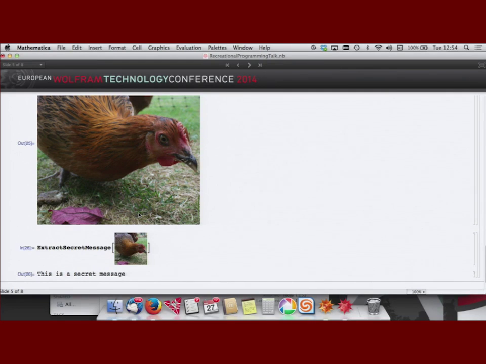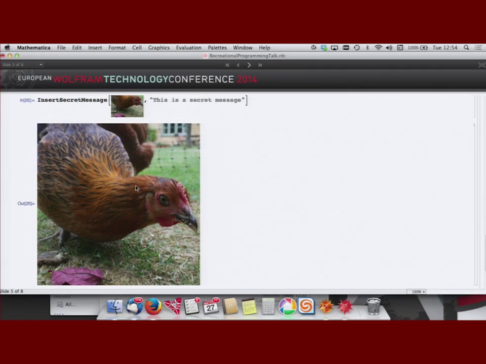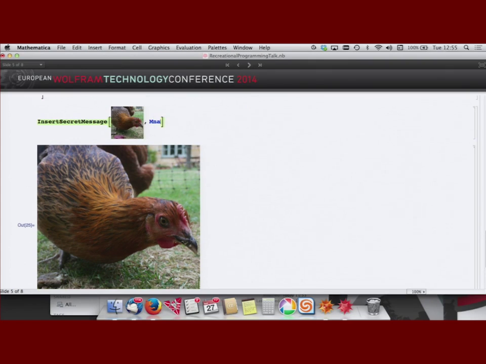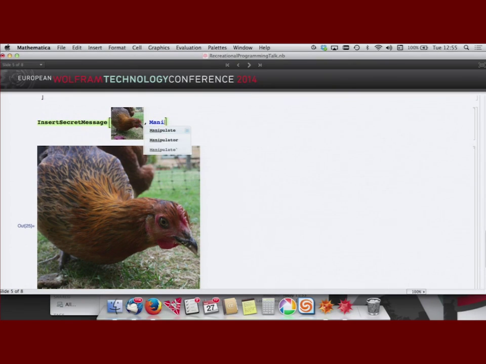And by the beauty of compression, I can put a whole JPEG image in the JPEG image that's larger than the original image, as long as I send the compressed message. But it turns out, because Mathematica's symbolic stuff works really nicely, you can send anything that Mathematica has in this.